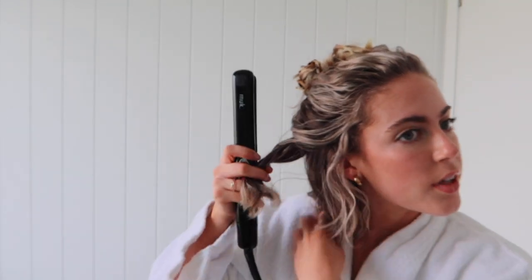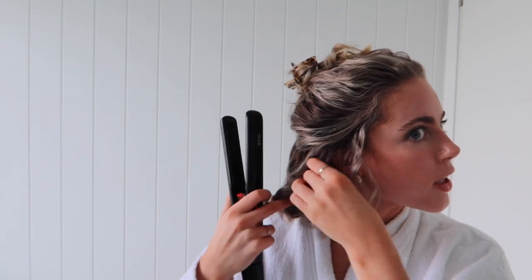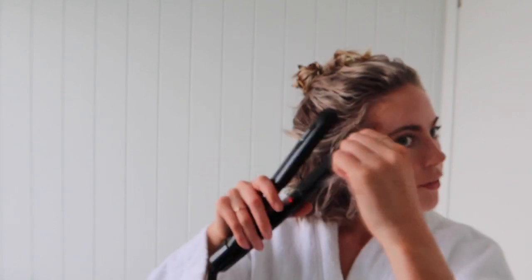I actually really like how my curls have turned out today. Every day is different — curly girls will know. Some days my hair is beautiful ringlets and other days it's a frizzy mess, and I think it has to do with a lot of different things like hormones, the weather, the environment, the products, different shampoos, different conditioners, all that stuff. I love the shampoo and conditioner I'm using at the moment — they're amazing — but I'm open to trying different ones. If you've watched any of my curly hair videos, you know that I don't follow the curly girl method to a T. I just like to do whatever works for my hair.